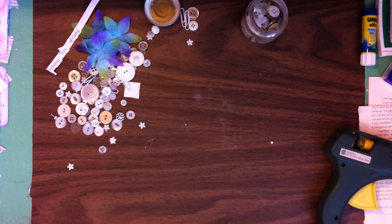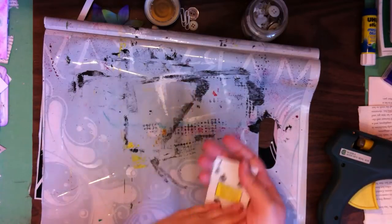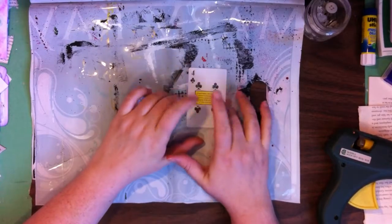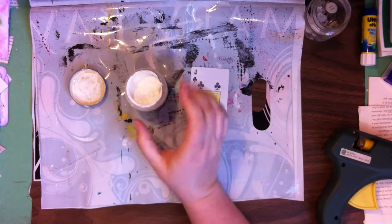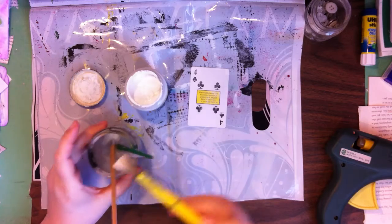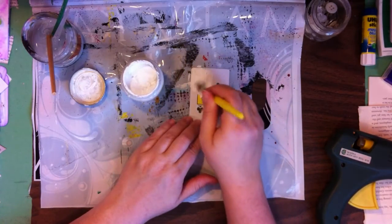So I'm just going to bring a little bit of plastic here in the middle so that I can paint my card. You know me, try to protect my surface here. So, where's my paintbrushes? So we're going to put a little white paint down, kind of like gesso in that style, but it's going to be just white paint. Acrylic paint is what it is. And I am putting it on pretty glompy. I want to cover it really well.